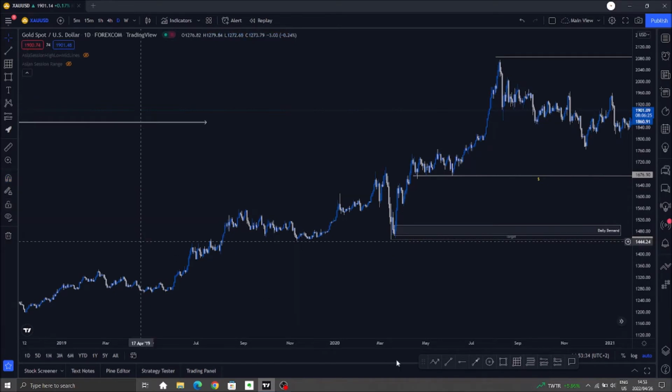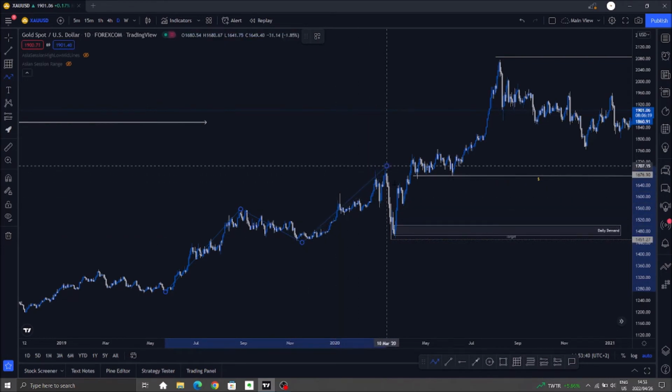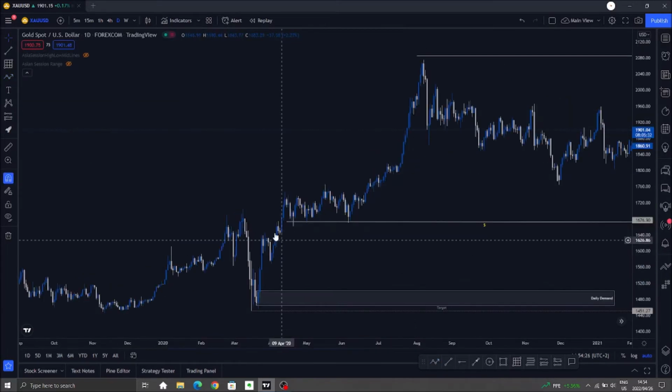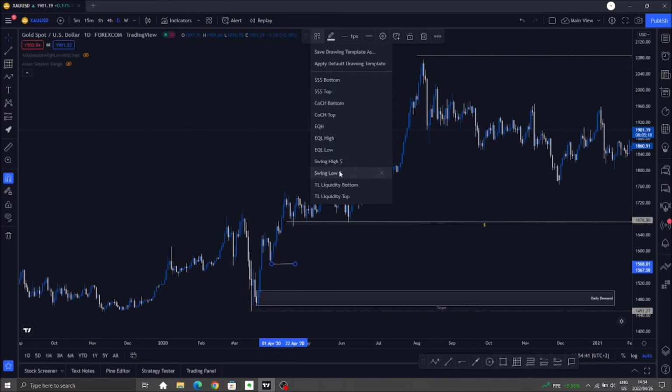Remember, we marked that out on our weekly chart, and we saw that we've been putting in these higher highs, we're putting in these higher lows, and then what price action ended up doing is it ended up taking out this high. Now I won't regard this pullback and this low as an external structure swing low, purely because this is what I like to call engineered liquidity, right, in a short money context. And I'd like to mark that as a swing low.